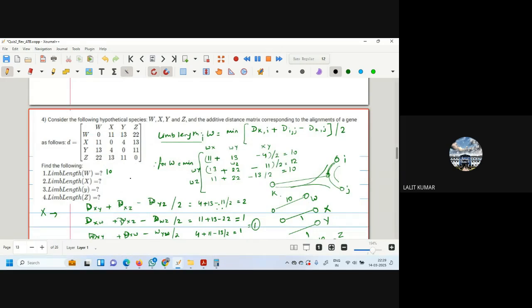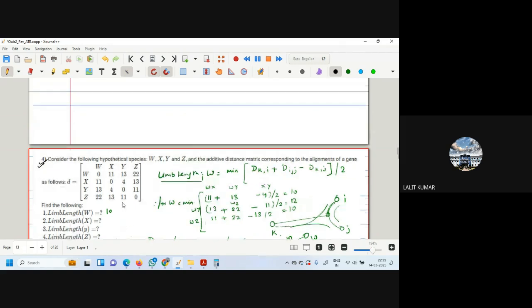Then the next question is about the limb length. We have seen the formula of the limb length. We can do it easily. So remember this same concept: if you are to find the limb length, for example, I have to select for this W. Then one by one, you put all the combinations, ABC, ABC, ABC, and find the minimum distance which you get.